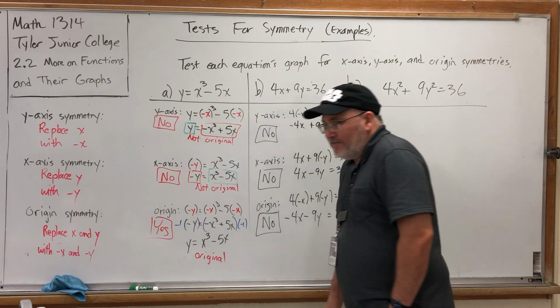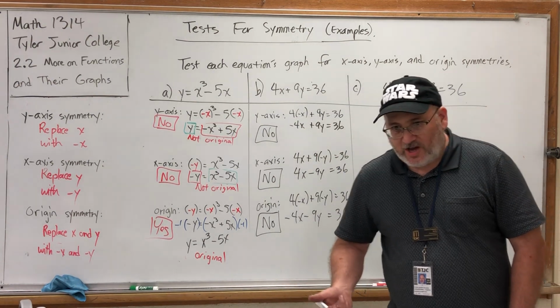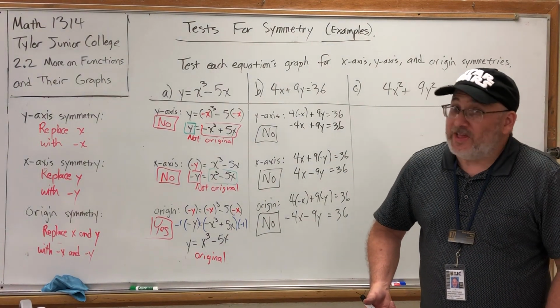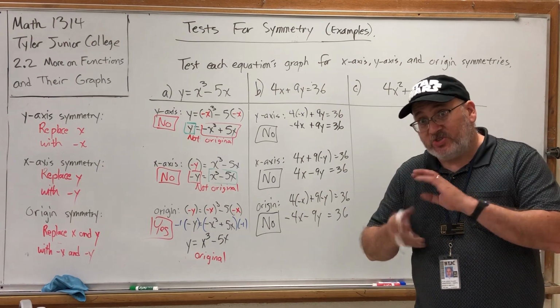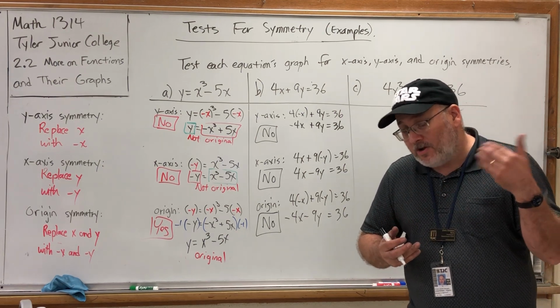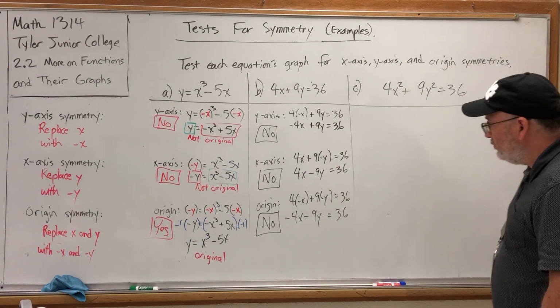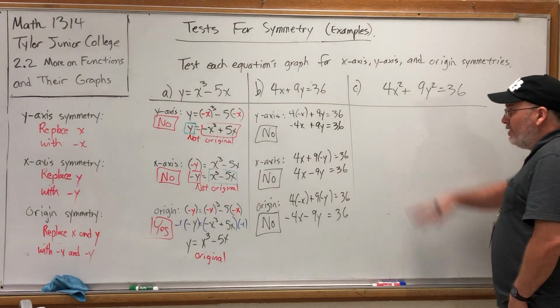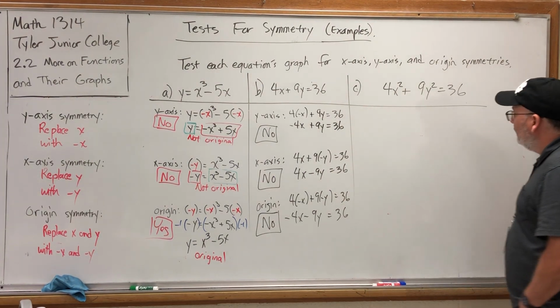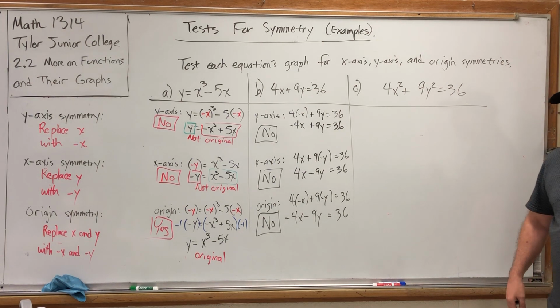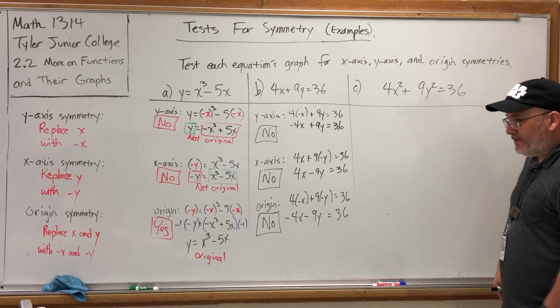In the back of my mind, I'm thinking if one side's original and the other one's not, it's over. I know examples where that's not the case, because you can change one side of an equation without affecting the other, but it usually involves fractions, which we don't have here. So no symmetries here. What about this guy? Well, let's think about it before we do anything.